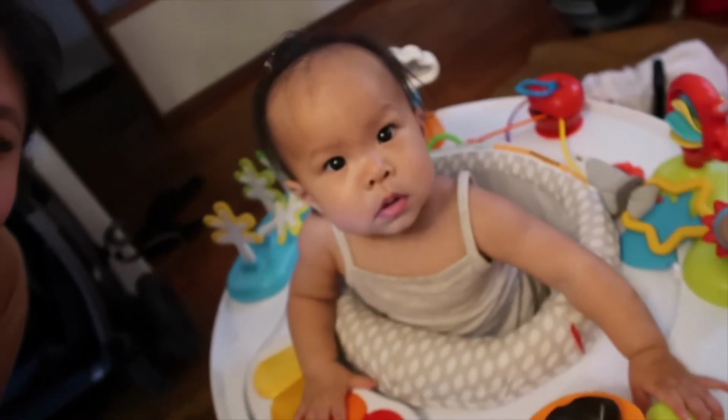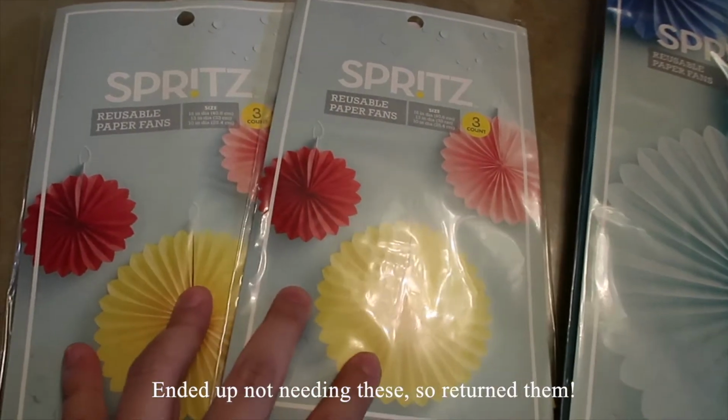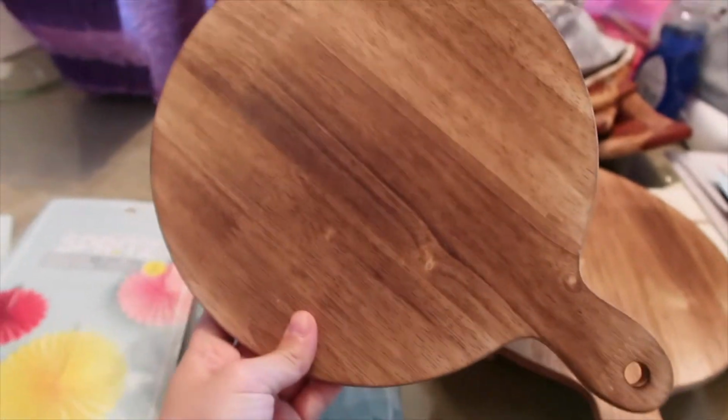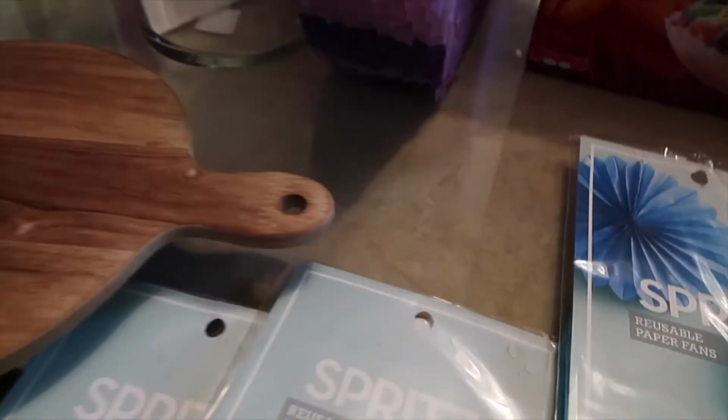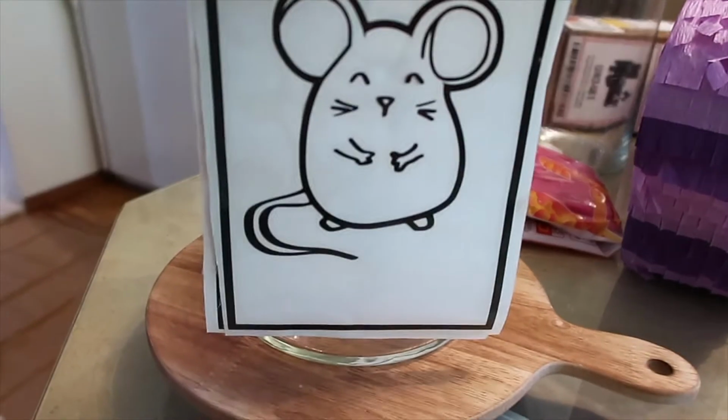See you then. We are back from Target, and we also went to H Mart, the Korean grocery store, to pick up some food. But I wanted to show you a couple of things that I picked up from Target for the party. So we got a couple more of these lantern fan thingies, just to add some more decor. And then I got these cute wooden risers. These are actually going to be perfect for this. We're going to fill that with Fruit Loops, because we got a bunch of them. Test it out, see if that works. Fill it up, and then this decal will just be on the outside.